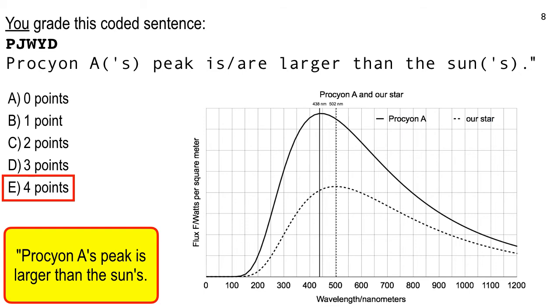So, now, just so you know, that particular question, I gave everybody correct on it. So if you voted for A, B, C, or D, and not E, you're still going to get correct on that one. Okay, it's kind of like a survey. But yeah, that's a 4-pointer there. And you know why is that? Everything on that spectrum of Procyon A is above the sun. All right? So that's an acceptable answer for that particular question.